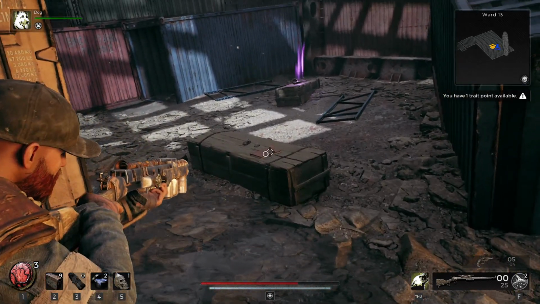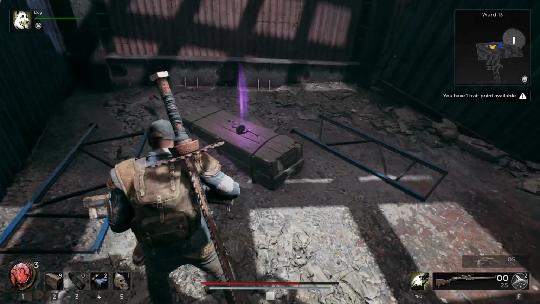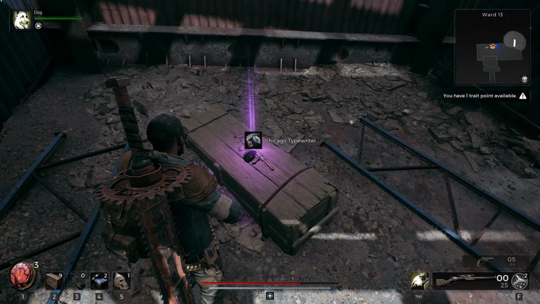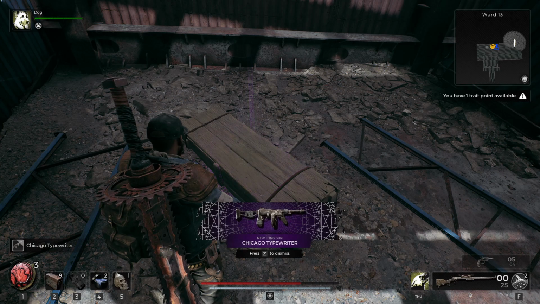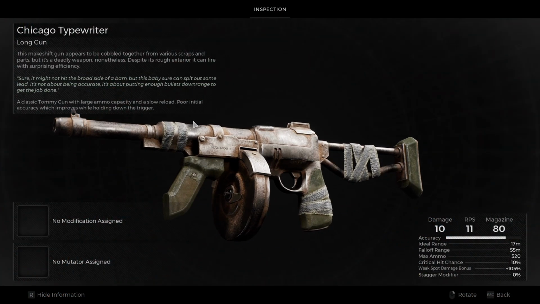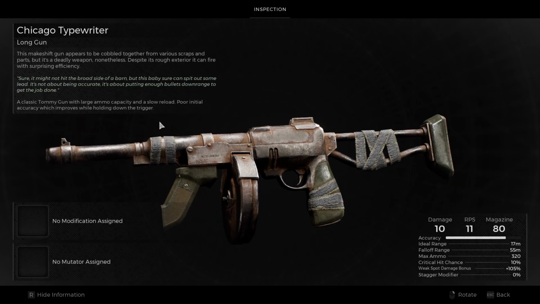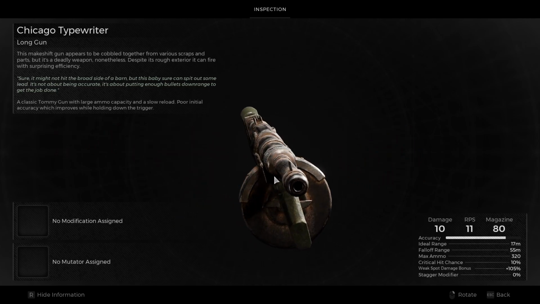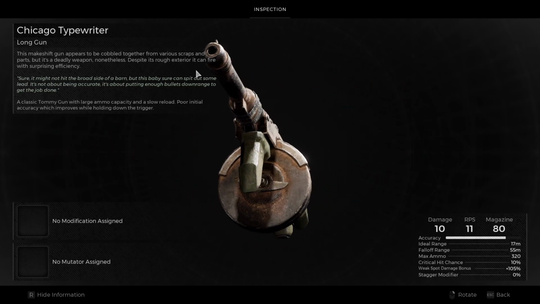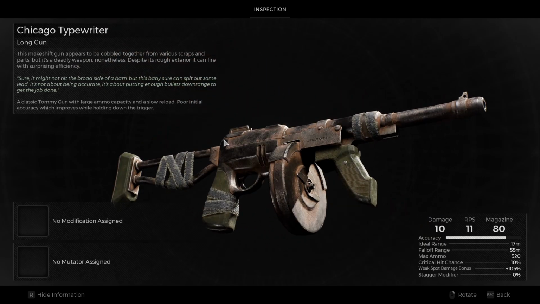There's also a book that you can read if you want to. But this is the secret weapon that you find in this area. It is the Chicago Typewriter. So we'll just pick that up. And if we inspect the Typewriter, you can see that it's a classic Tommy gun with large ammo capacity and a slow reload. Poor initial accuracy, which improves while holding down the trigger. Damage 10 as standard, 11 RPS with an 80 magazine size, which is absolutely huge.